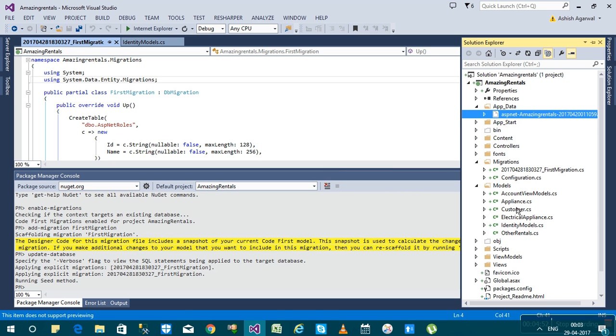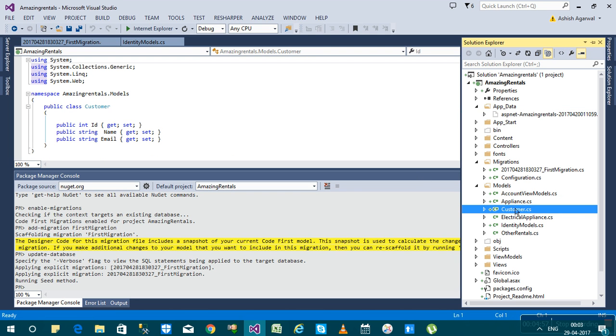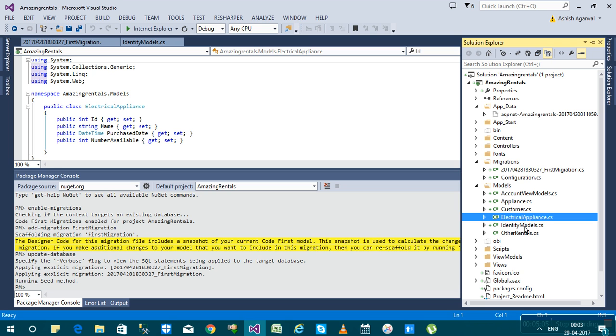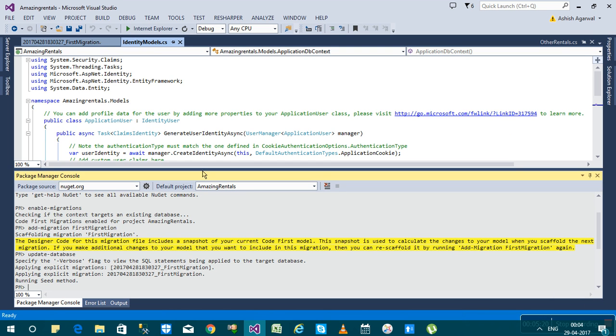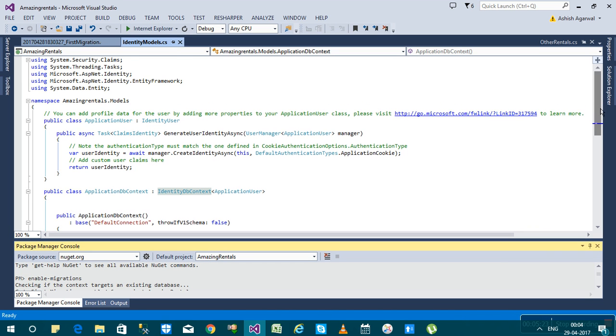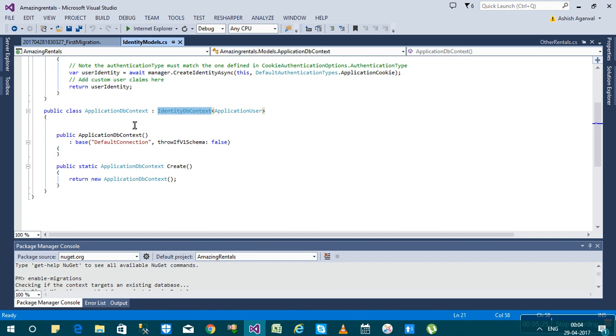Now what is the next step? We need to add our models into the database. We want all these models to represent tables in the database. So what models do we need? We need Customer, we need ElectricalAppliances, we need OtherRentals. This Appliance I just created for demo purposes, so we don't need to actually create a table for this. So we'll again go back to IdentityModels, and as this DbContext class is responsible for all these things, we'll add a property here.